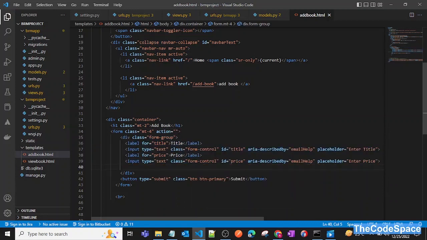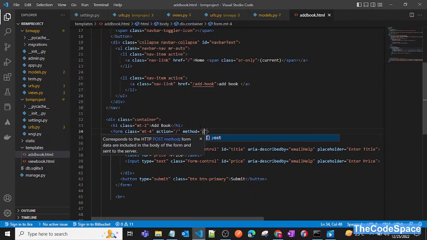So we need to give the action, our main URL, and then we need to give the method as post. So method is equal to post.